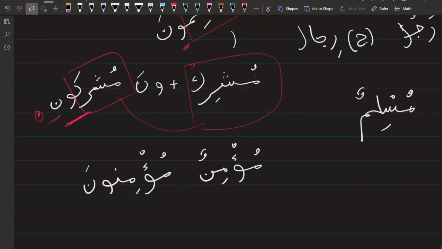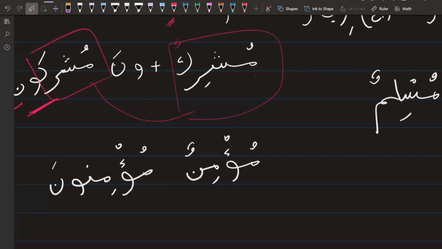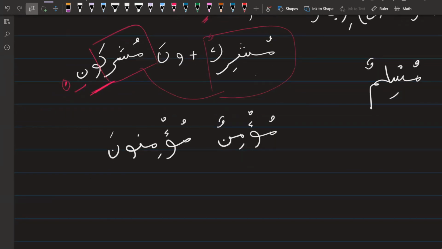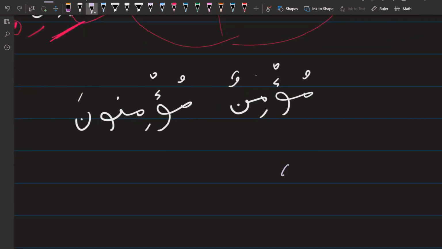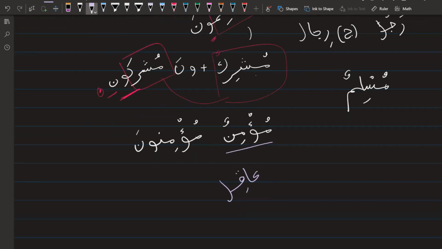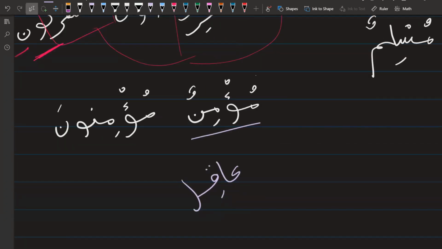Unfortunately, it doesn't work all the time. Some of them will work, some of them will not. One important thing you can think about: it will usually work with aqil. What do I mean by that? Something that is intellect. If you have a word that means an intellect being, then most of the time it will work. So for example, here we talk about people or jinns or angels, things like that.